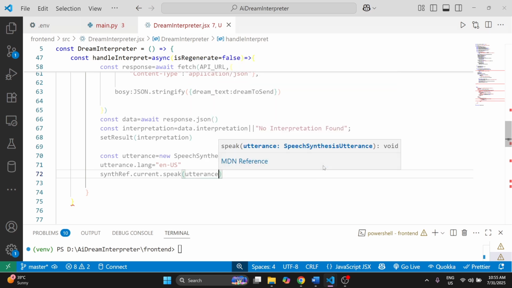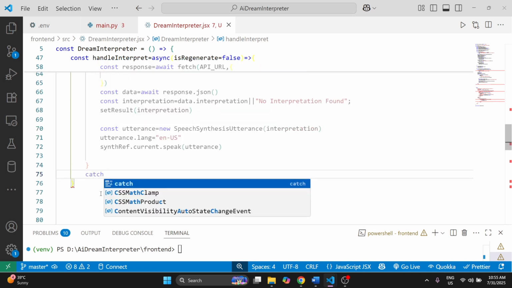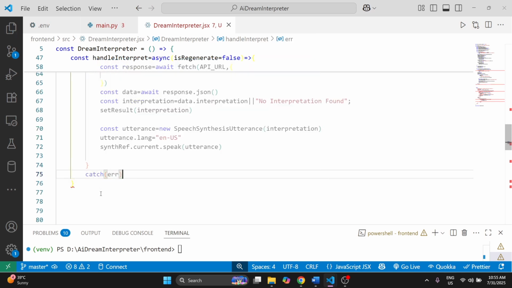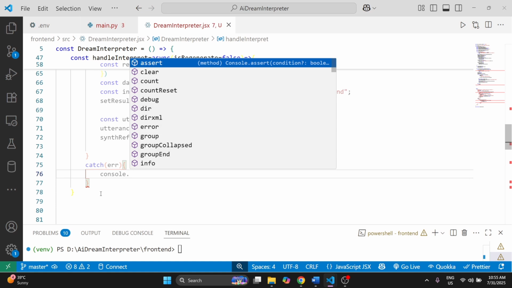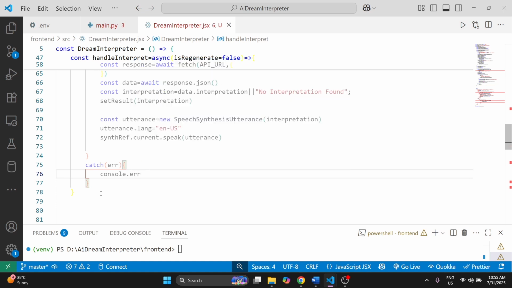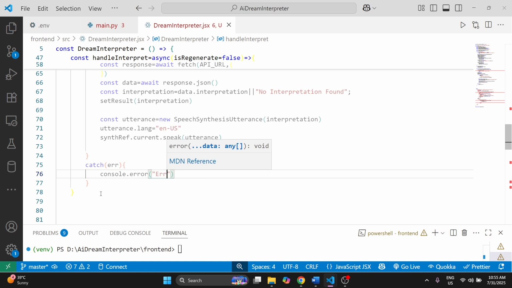Clear? So now we need to handle if there is any error as well, right? So that one we can write here like catch error, and here we can write console dot error, then this error.